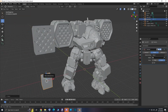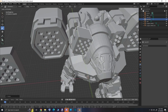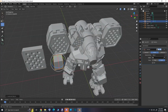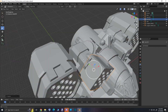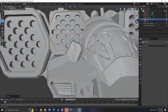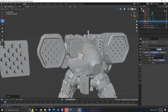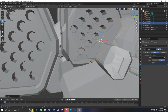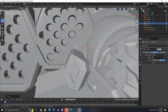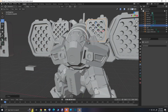Owing to a bit of amateur experience in Blender, I went ahead and loaded the standard Longbow variant into the program. From here, I simply used some cubes and some Boolean functions to go ahead and copy the missile launchers from the arms and make small versions to shrink down and put into the shoulder sockets. This took some serious trial and error and a whole lot of fiddling around, but eventually I was able to put together a workable tabletop representation of the 12C variant.